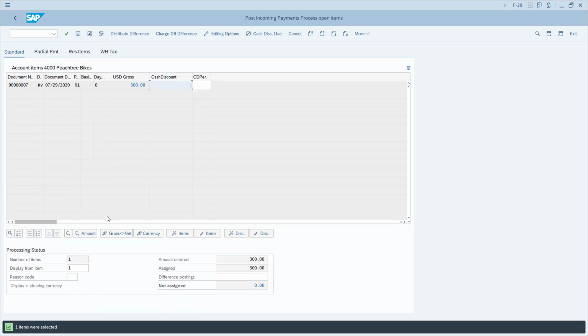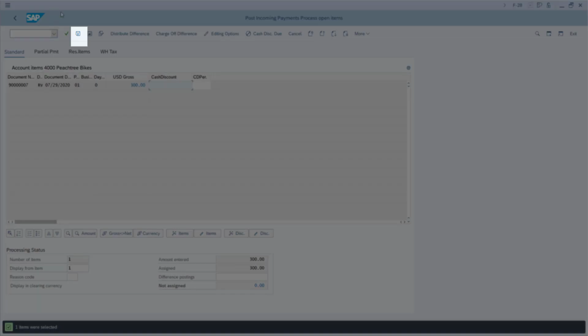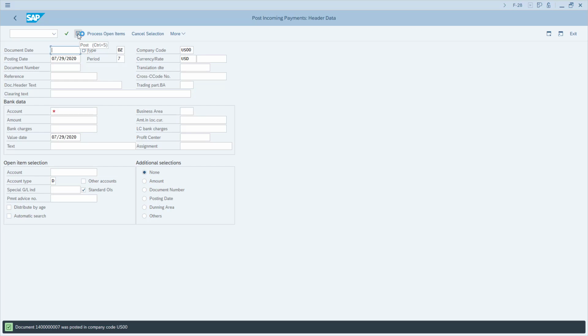If you've done everything correctly, the amount that's entered and the amount that is assigned will match with the earlier document we created using VF01, and your not assigned will be equal to 0. If for some reason it's not, go back to the previous screen and fix whatever you entered that was incorrect. You must enter the appropriate amount. You can't leave anything on the table in our version of Global Bike in SAP. At this point, I can click Save. And now we've collected payment from this customer for this order.